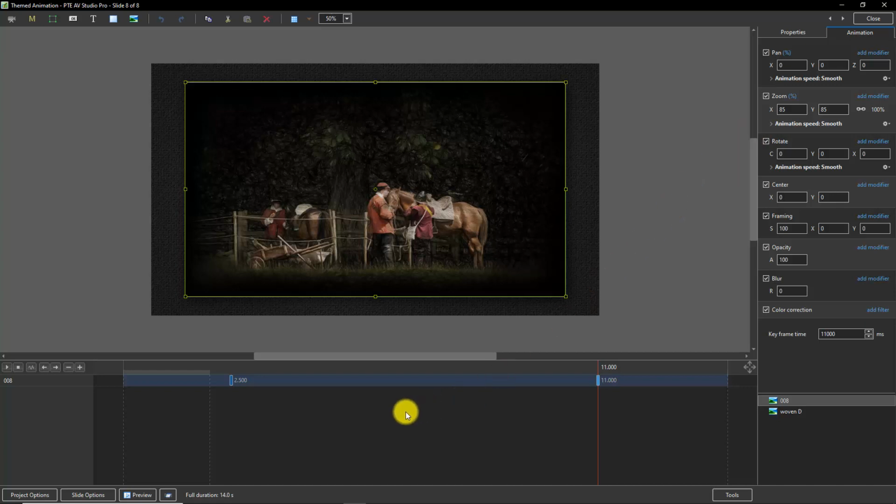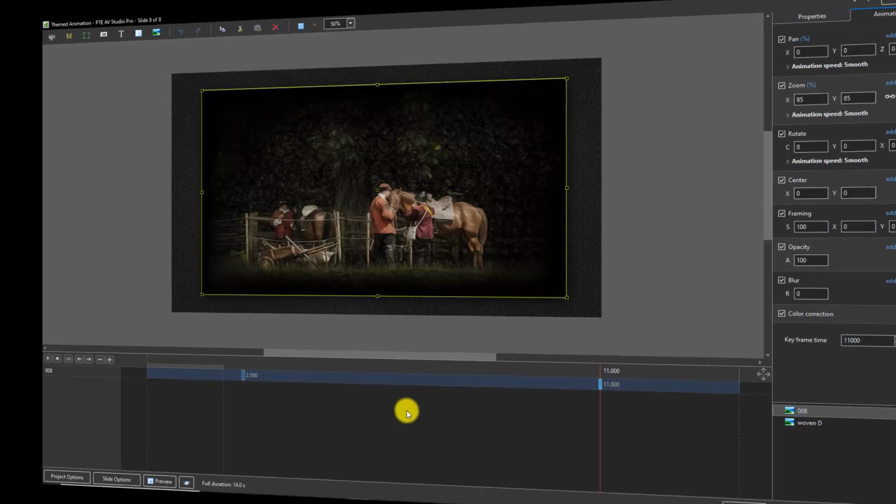So if I make a theme of these 8 slide styles, which we'll make in a moment, but then I applied them to 16 images, they'll follow on one after the other and they'll all work perfectly because the start of the next 8 will match the start of the first.